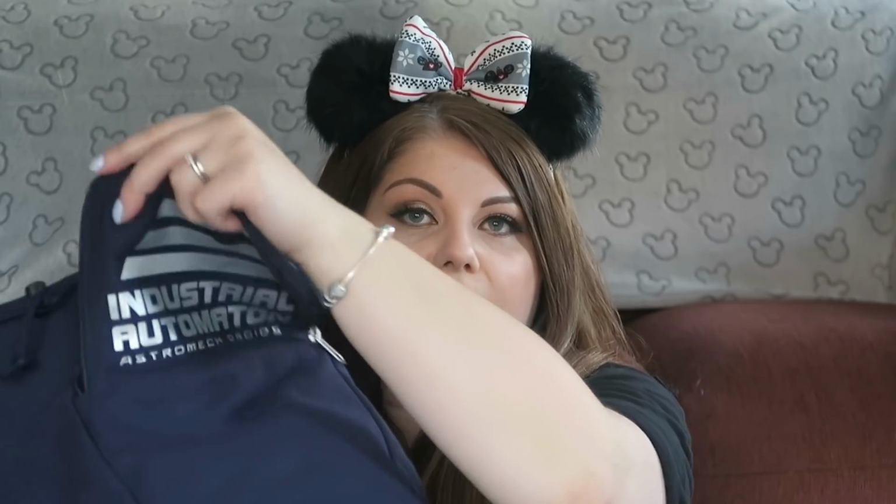And then you can zip this part up, or you can put the flap down so that your droid can see out. So when you're going around Galaxy's Edge, you can have the droid in the bag and it will still interact and do everything, and you can see through the little gap. So that's really cool. And also you obviously get your remote control, and I think the cost included the personality chip that we got as well. So I think we paid $160 for the package, I believe.